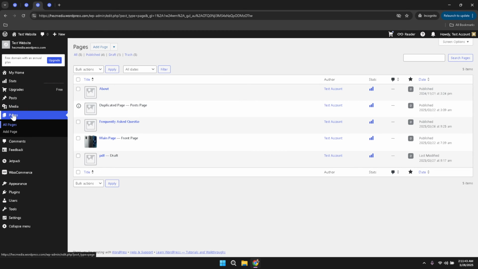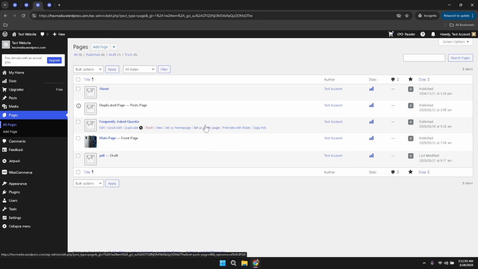Within the Pages section, find the page you wish to use for your blog posts. For ease of navigation, look for labels and titles that indicate the page's purpose. Once you have identified this page, click on it to open the page options. In the page settings, there will be an option labeled as the Posts page. By selecting this option, you are telling WordPress that this particular page should now serve as the area where all your blog posts will be displayed.